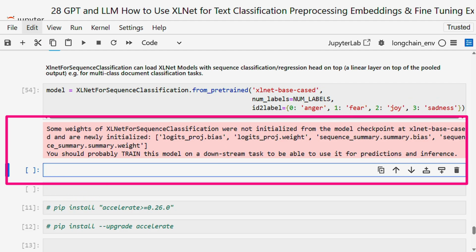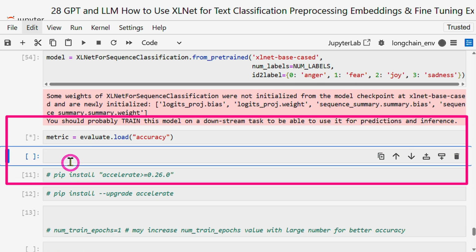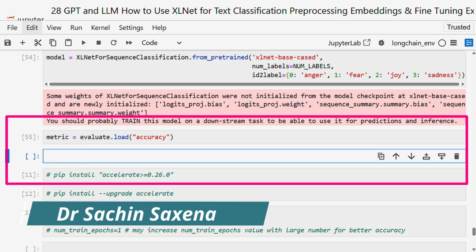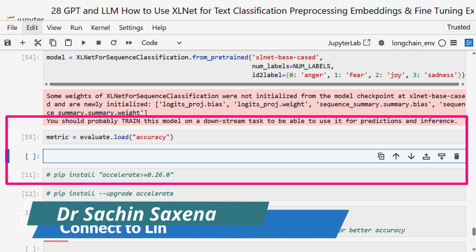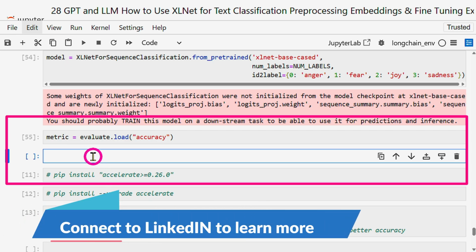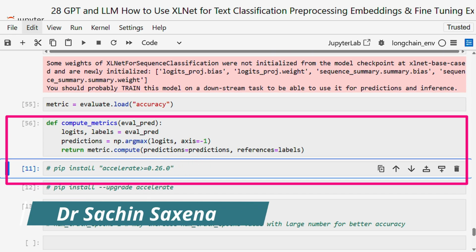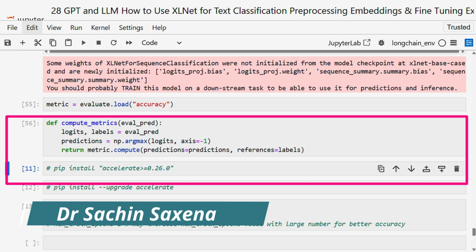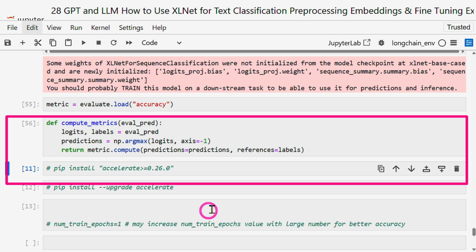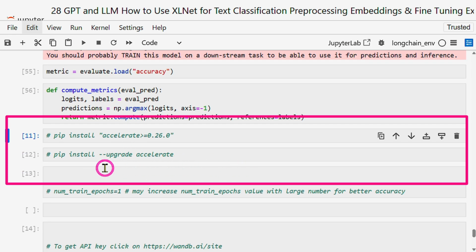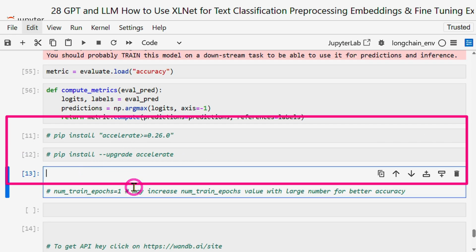I'm going to create a metric for evaluating the model. I'm going to use this evaluate module for my accuracy only. I am going to define a compute metrics function for the evaluation value. So this would be the prediction part, and all the accelerate parts are there. I have already included these accelerate and upgrade accelerate commands, which will be required for the upcoming part.